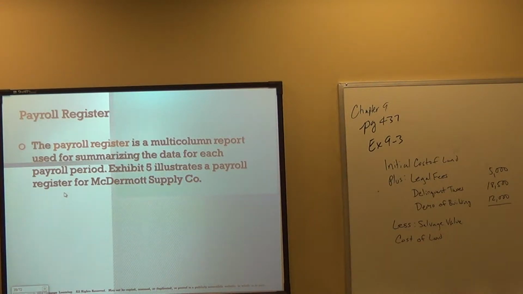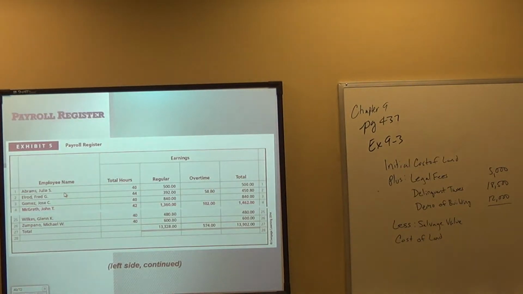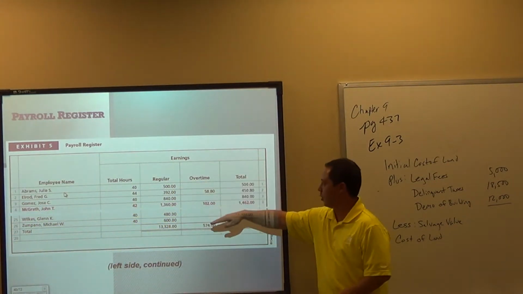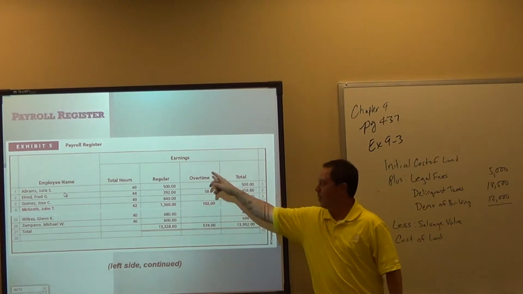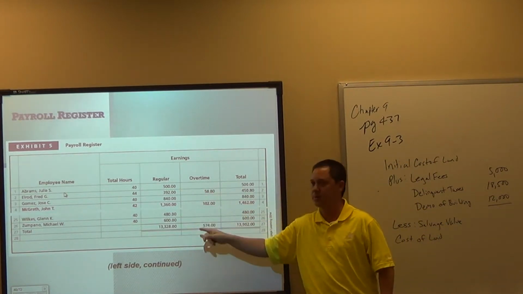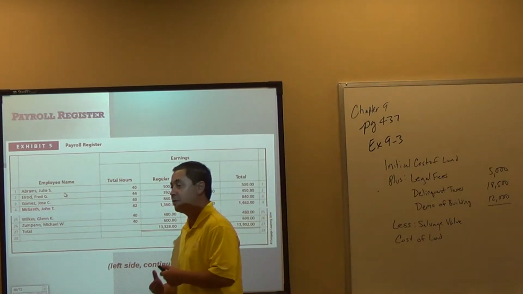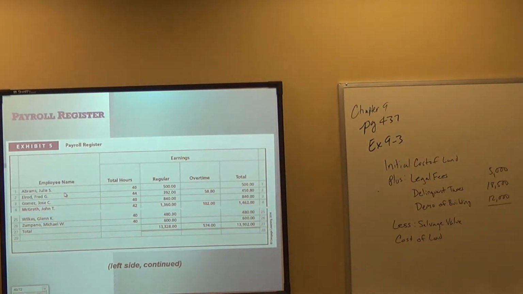So payroll register is a multi-column report used to summarize the data from each payroll period. So we'll take a look at what a company here. So basically, it just breaks down everything here. These are total hours worked, regular, then you have your overtime and all those things there. And if I'm a leader, I'm looking at this column and seeing what's going on here. I don't want my people working a lot of overtime unless it's needed. If we have to, we have to. We just gotta get the stuff done. But if there's ways to not have this, we should find ways of not having that.